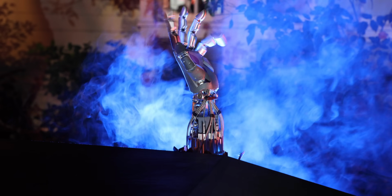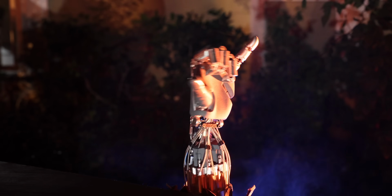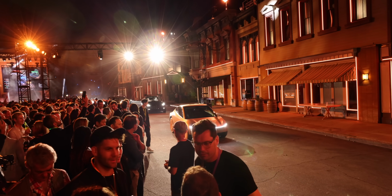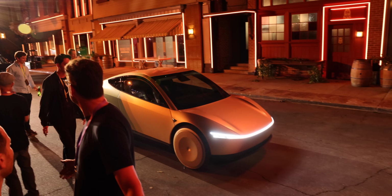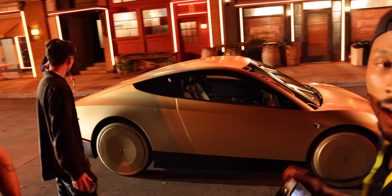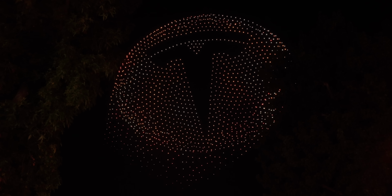So, you know, to their credit, this event, it was insane. They did a lot of things that could have gone wrong. And if you told me in 2024 that a company would do a bunch of self-driving car demos around tons of people just loose in the road, and they would have bipedal humanoid robots roaming around performing tasks and entertaining people at the same event, and that they would have a drone show, that is just a lot of stuff in a row that is super high tech. That could go wrong, but somehow didn't. And it represented, I think, a very optimistic view of the future.